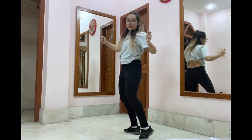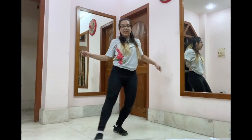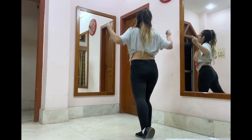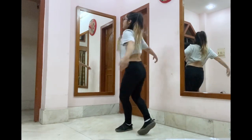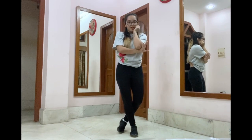From here, you do a grande jambe. A grande jambe is — I'm going to show it to you from the front side. Basically, you're going to use the momentum of your right leg and swish your left one. So step right, left. We're going to step with the right, swish with the left and come front again. While we do this, our hands are just going to come around like that. So right, swish left, and both your arms are going to be like this — right on your chin, left arm under your right elbow.